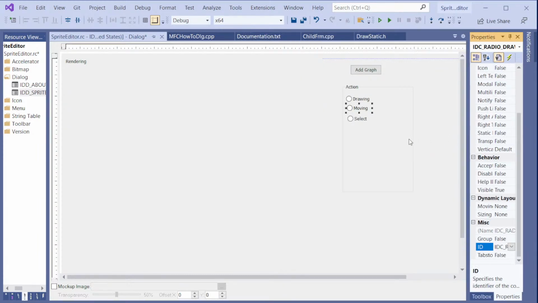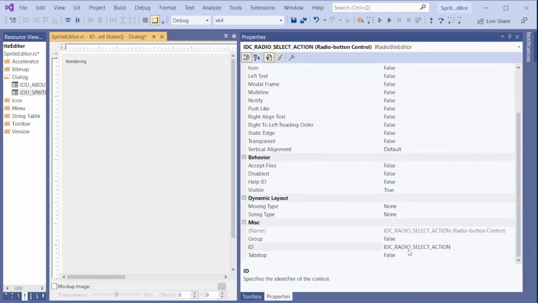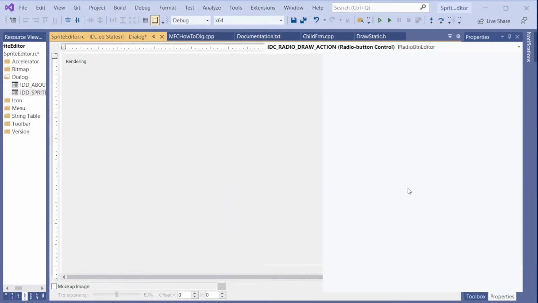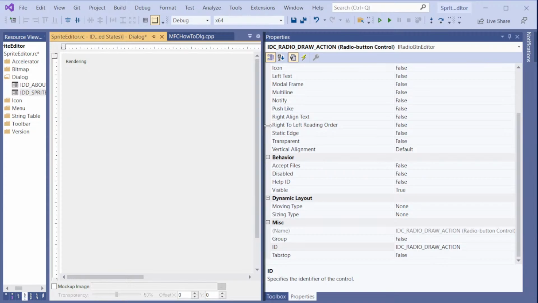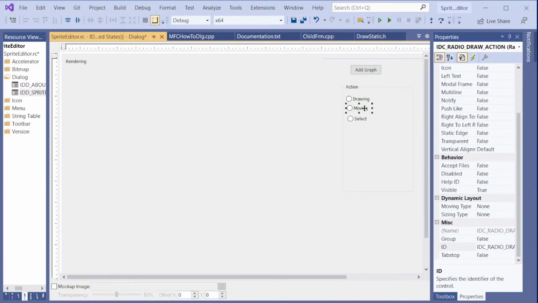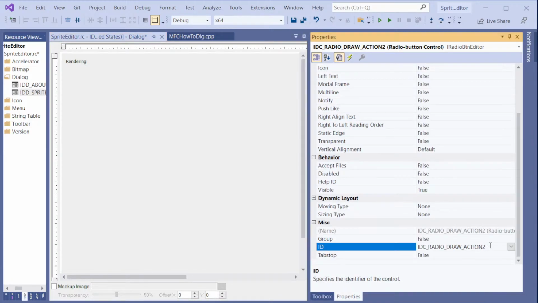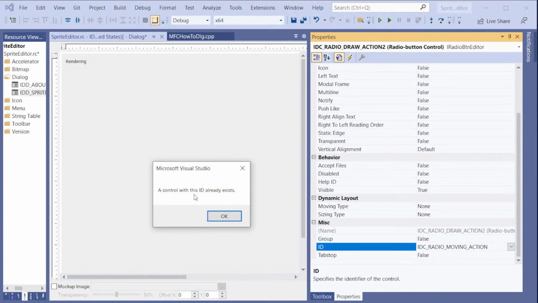If I go here, you see that the ID is select action, and this one is drawing action. But if I now try to change it to moving, which should be free because I never used it yet, it says that it already exists.